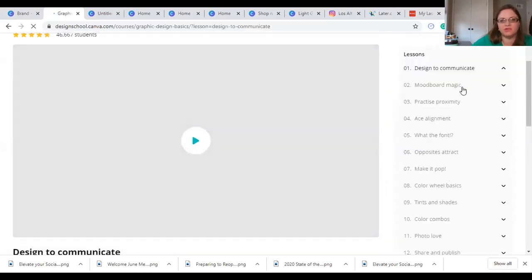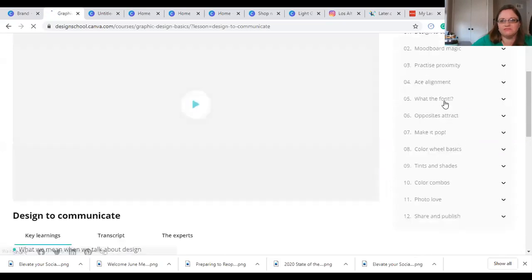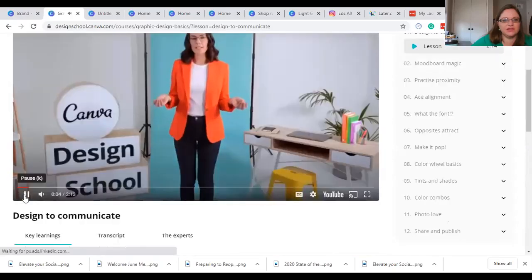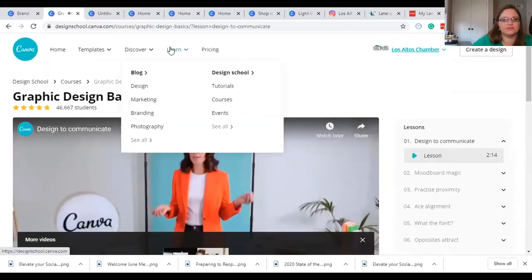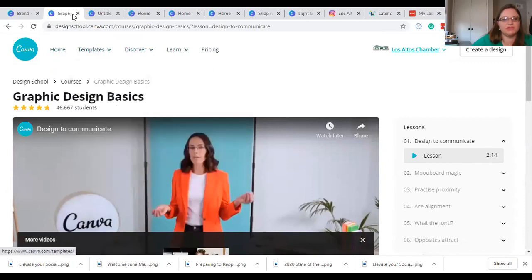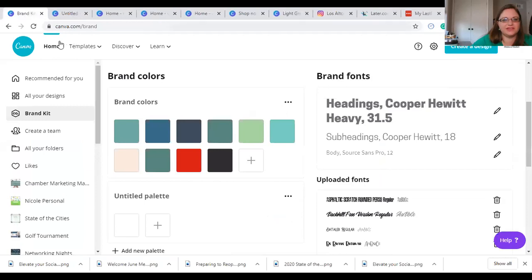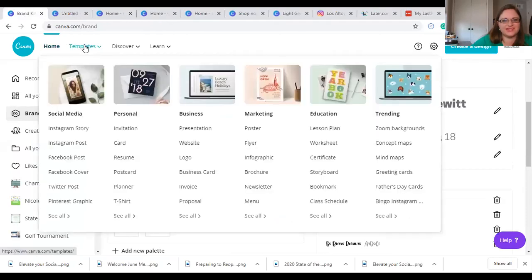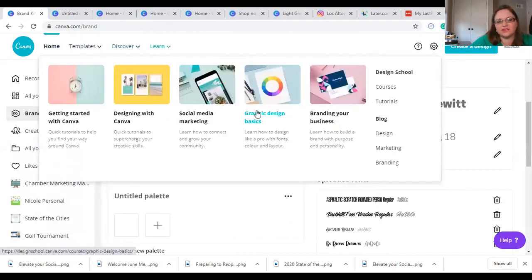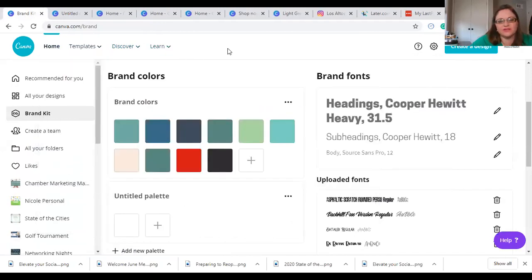You can learn about mood boards. You can figure out what font you like. And there's a lot of things in here that you can learn just through Canva. So it's a great tool for people that need to take a crash course in marketing and design. There's lots of things here. You can discover new things all the time, new features, and you can learn. So it's always something that you can add to your skill base.